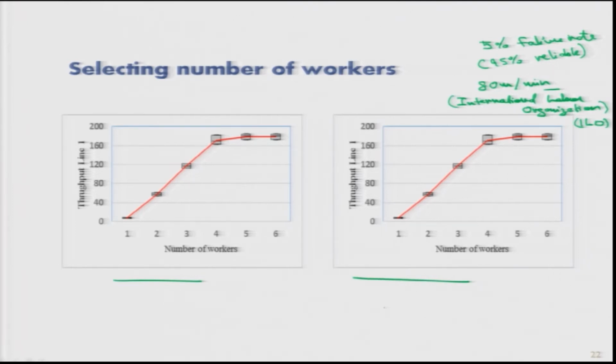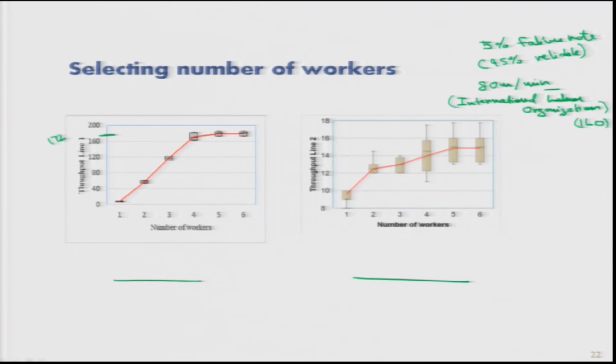depicts the mean productivity against the number of workers. The mean productivity here in this case is about 172. This value is actually 170 here. I will put it clearly as 170. So, in case of line 2, this average value was 14.4. So, this cannot be the number of parts. So, it is actually 14 here only.